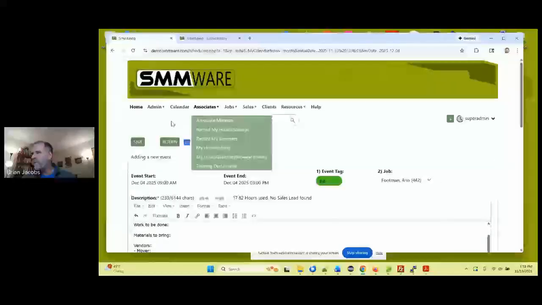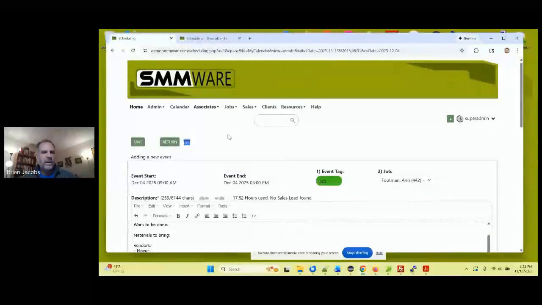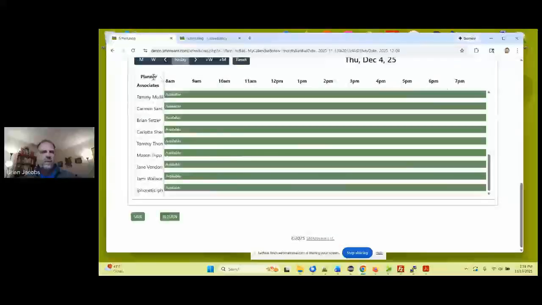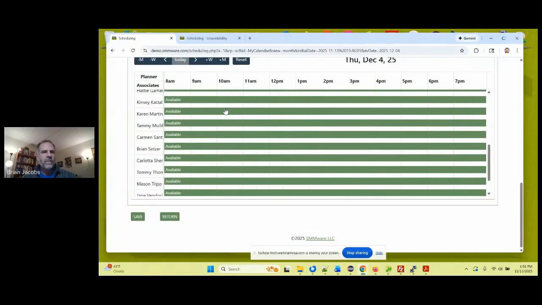already entered all that information, and you can see here across the top, there is a time of day. Along the left, there is a list of employees. The green bar, it says available. If they marked their day as having a chunk where they couldn't do anything, there would be a part missing from this green bar. You'd have a white background there instead of the full green bar. And I can assign shifts.